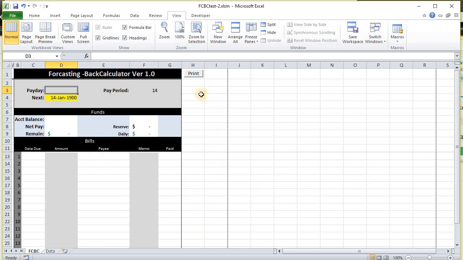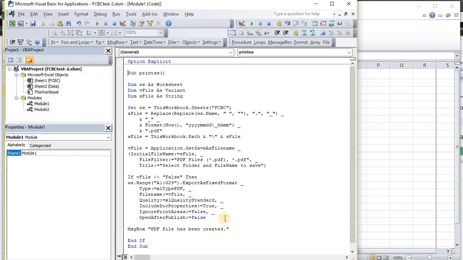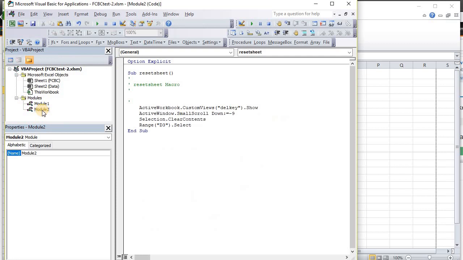And before I do anything, I want to take a look at that macro and I want to see if I can improve it. So I'm going to go to that screen that has it. And it created it on module 2. Or wait a minute. Okay. Reset sheet. It's a real simple code. I'm not going to modify much of it.